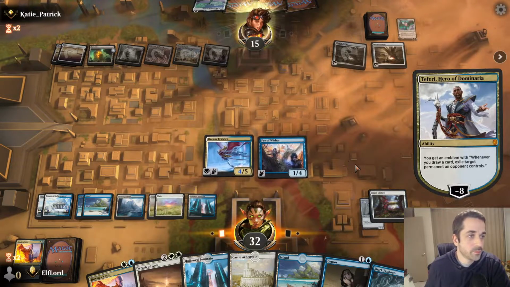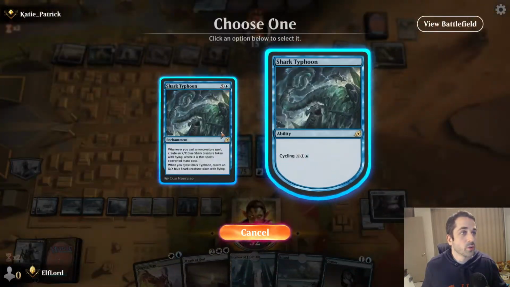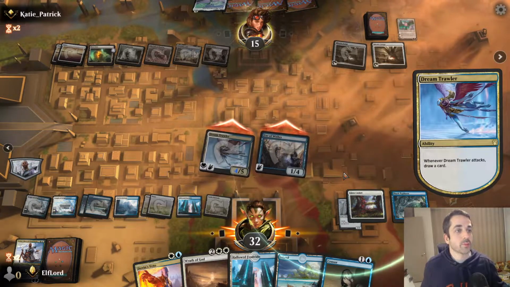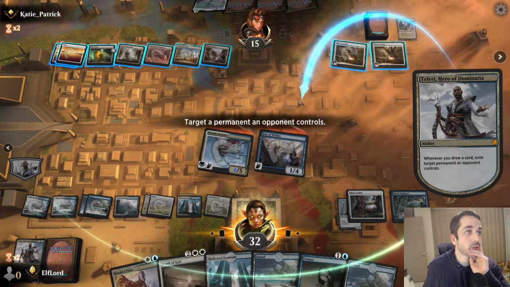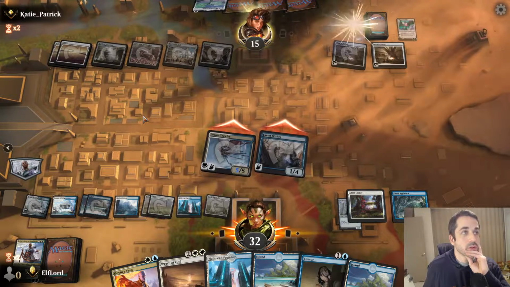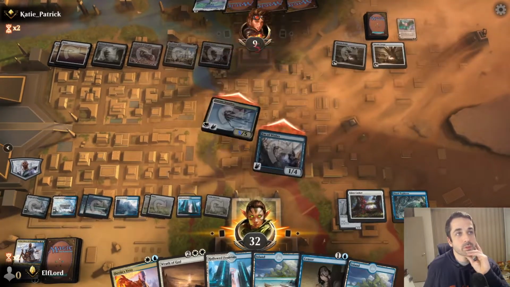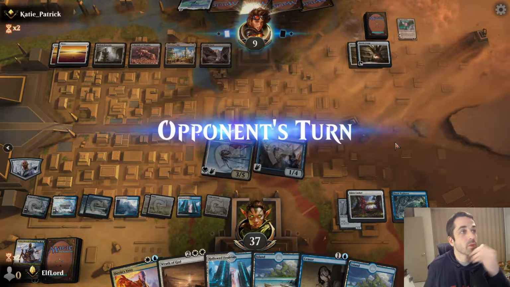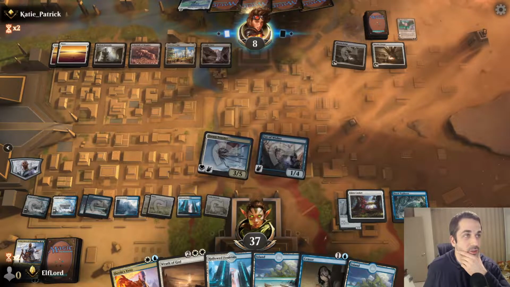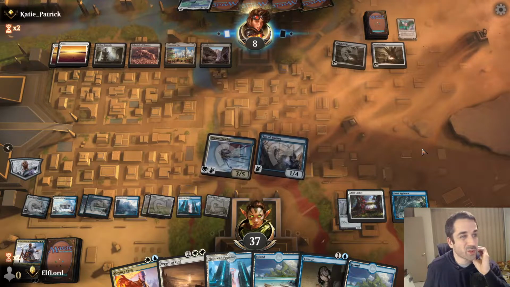We will get this emblem. I'm sorry to do this. We'll play a castle. We'll go with Shark Typhoon. We'll attack with both and we'll draw a card and we will destroy you. I've got you, Katie. Why does she have planes? I don't recall seeing any white cards.